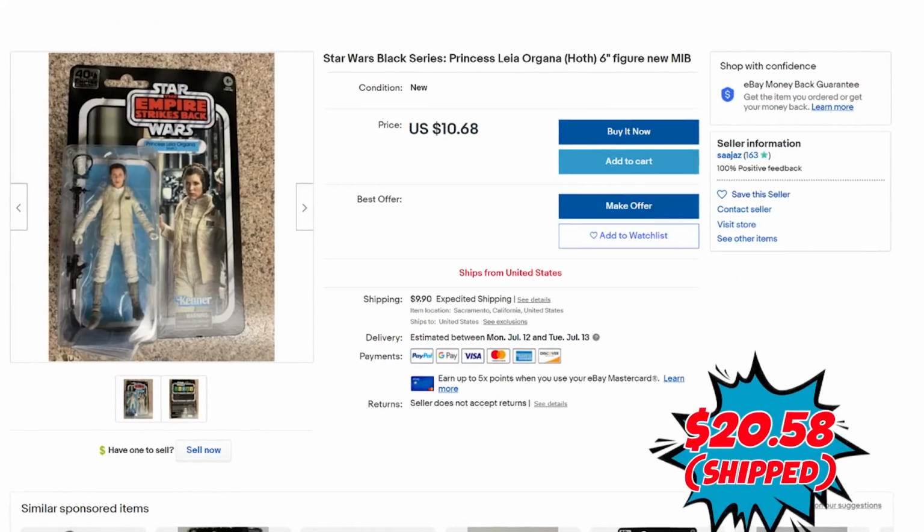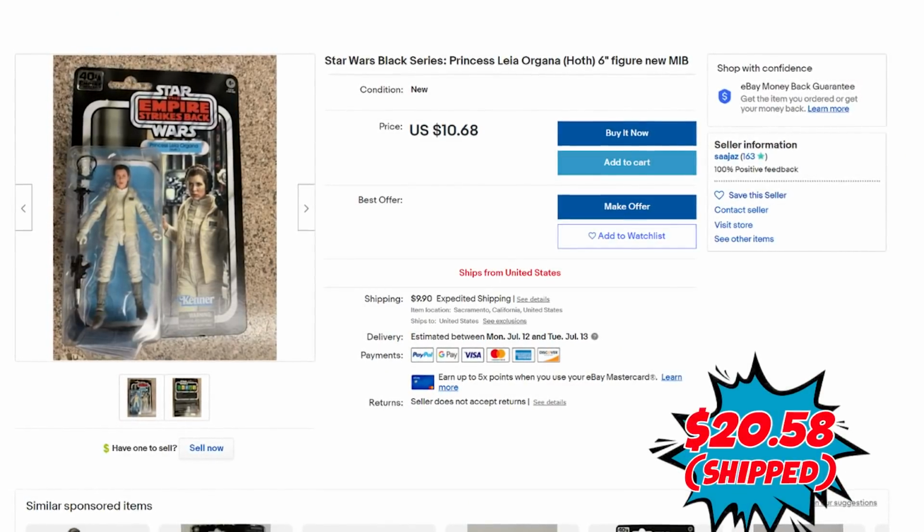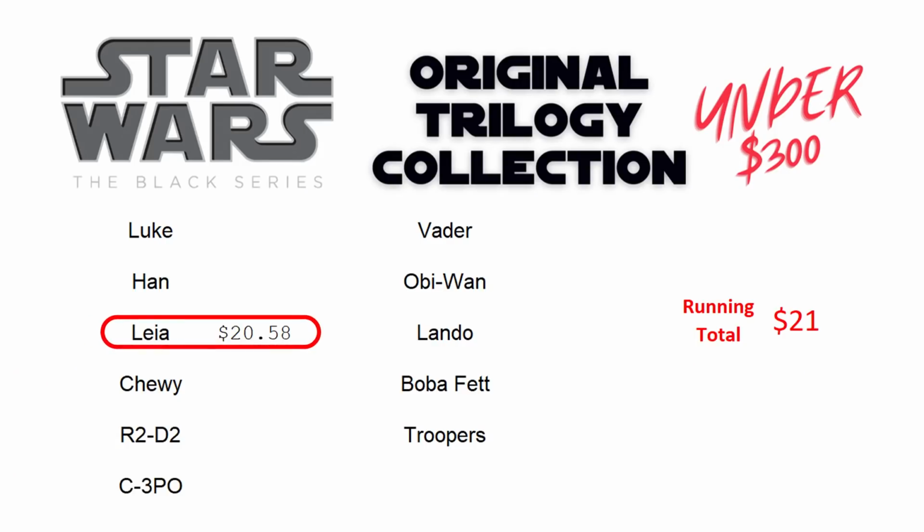Let's move on to Princess Leia. Now, with Leia, we do have a lot of cheap options available, but they don't look great, and ideally here, we get her Episode 4 princess gown, but beggars can't be choosers. I'd rather get a good figure for the same price with all things else being equal. So we're going to go with this Hoth Leia. We can get her shipped for about $21, so I think that's pretty darn good. So Hoth Leia, welcome to the DTOF.